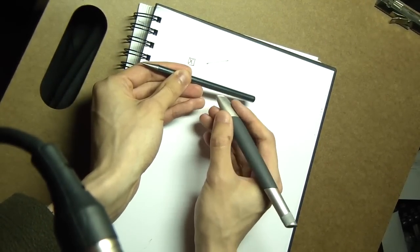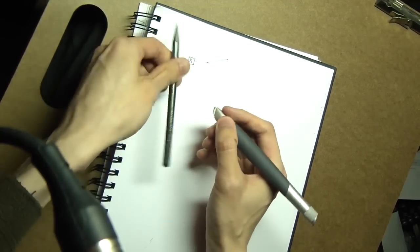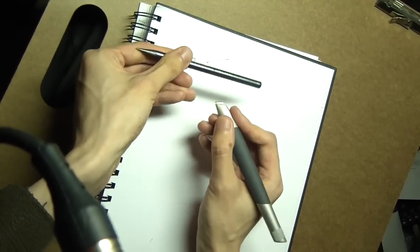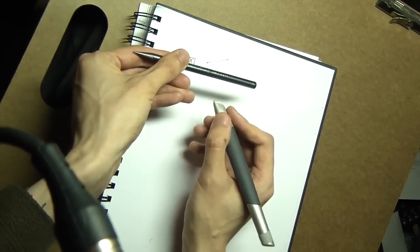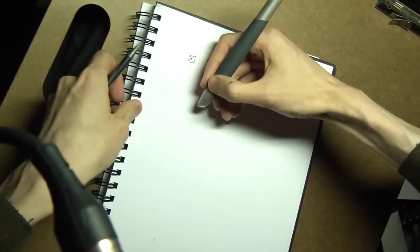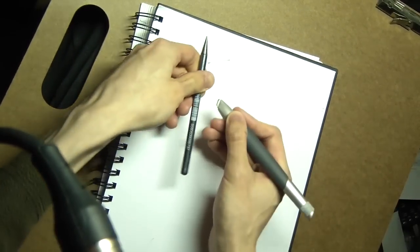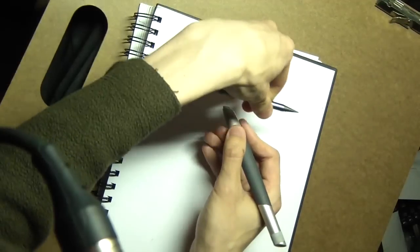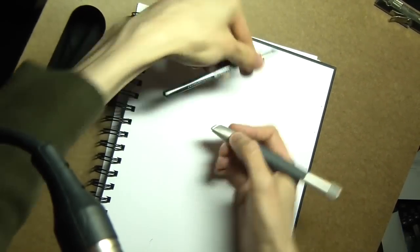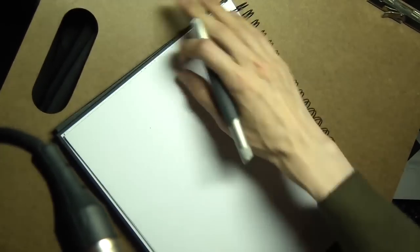So if you're using a Copic marker or something like a permanent marker, which gives you a chisel tip, rotating like this is going to change the angle of the line. This will give you a horizontal line, whereas rotating it this way will give you a vertical line. Turning this way gives me angles that go from horizontal to vertical, whereas turning like this gives me something from vertical to horizontal. So you can see the angles at which you control it. Plus, if you're using a sketchbook, you can turn the page, turn the entire sketchbook to get the angles you want.